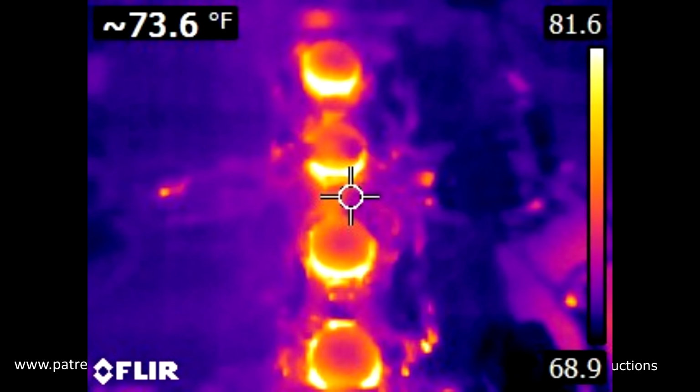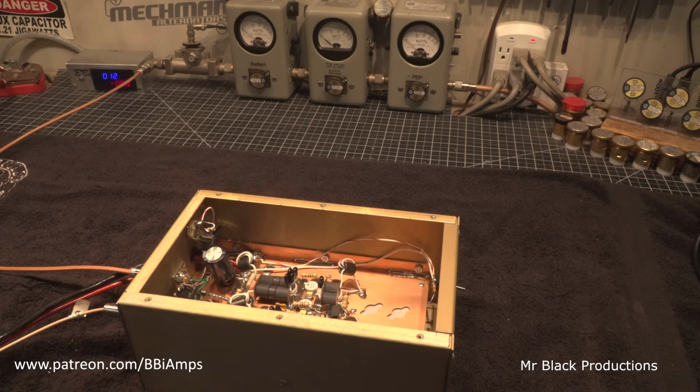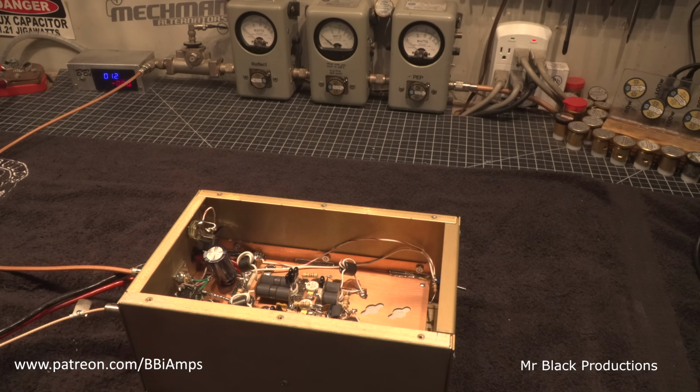Okay. I will make sure to insert the picture showing that all 4 transistors heat up and run as they should. It's the circuitry around the transistors that is so far out of whack that it just doesn't work.